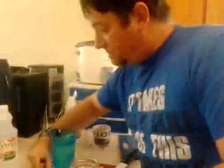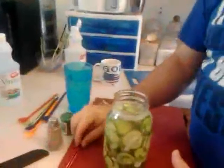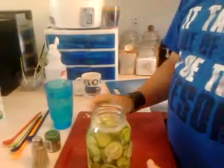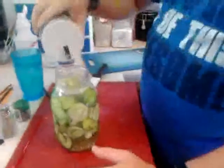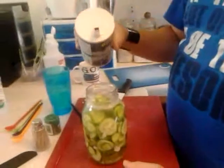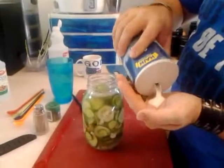We're going to take that off, and I'll give Paige the first taste. Okay. I taste a lot of vinegar. Okay. So, salt. Oh! We didn't add the salt. See, this is why we taste it. Okay. You want to put around a tablespoon, give or take. Tablespoon? Yeah, roughly about a tablespoon.